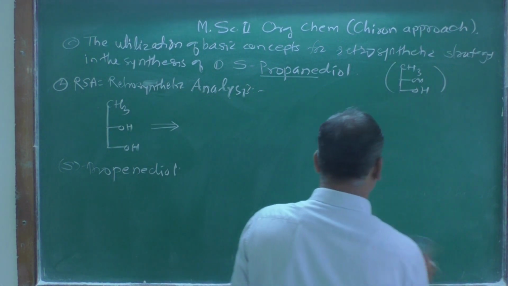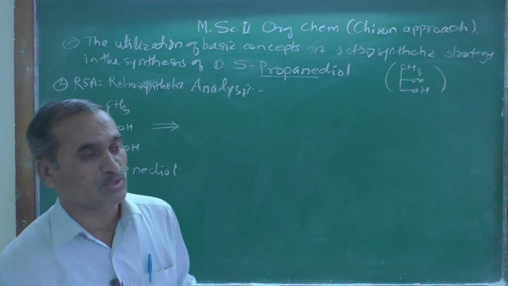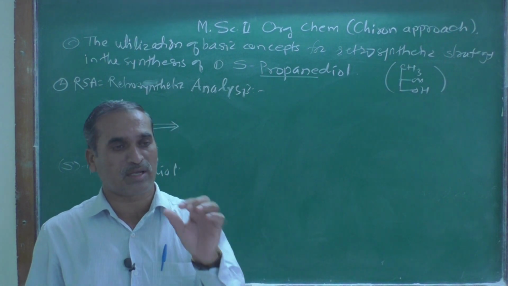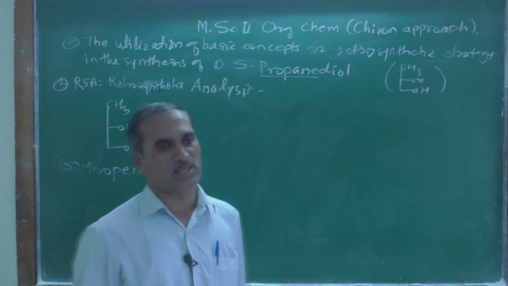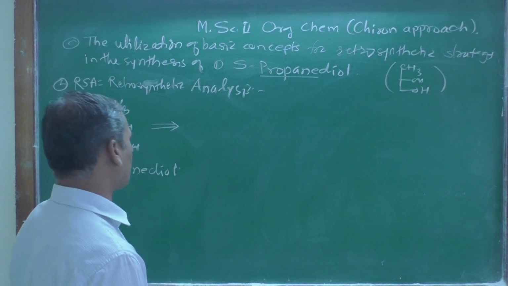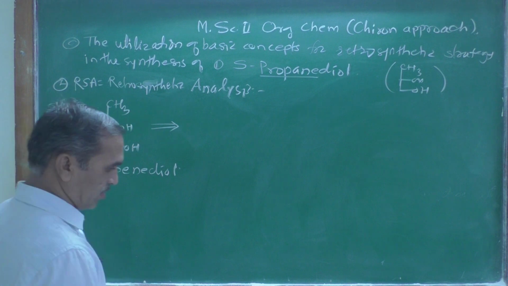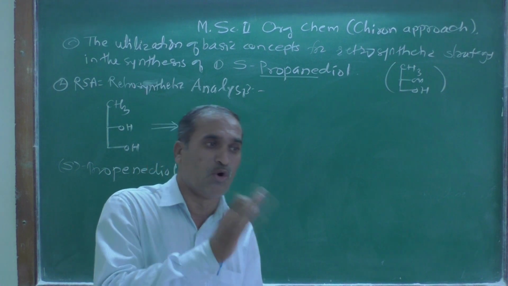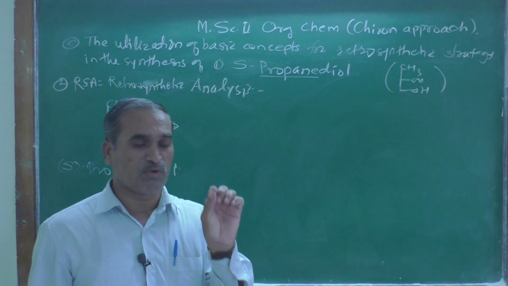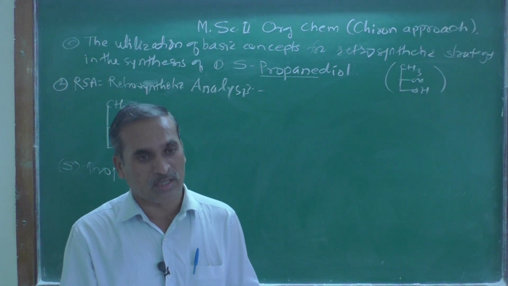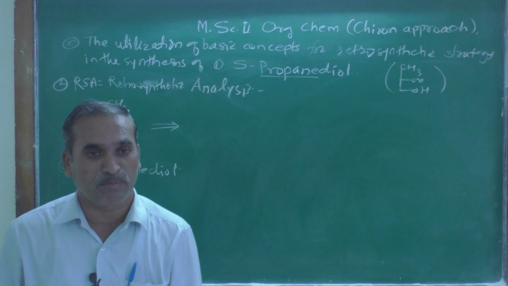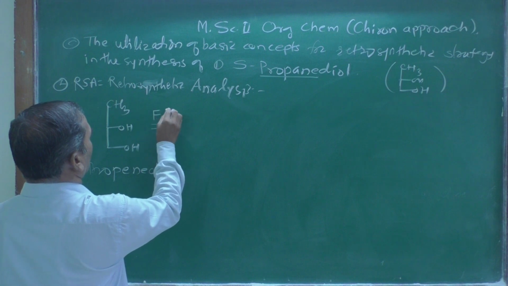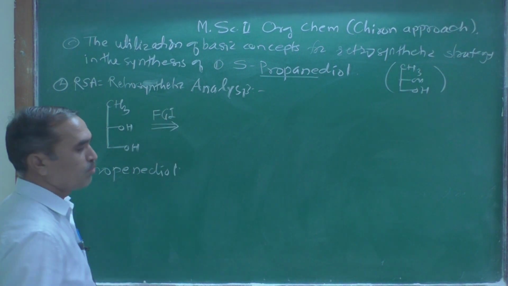And now this is a disconnection, and as we know, disconnection means what? An analytical operation which breaks a bond and converts a molecule into possible starting material is known as disconnection, right? So this is a disconnection, and there we use one term, FGI. FGI is written over this arrow, meaning one functional group is converted into another functional group, so that disconnection becomes possible. So we can write on the arrow FGI, functional group interconversion.